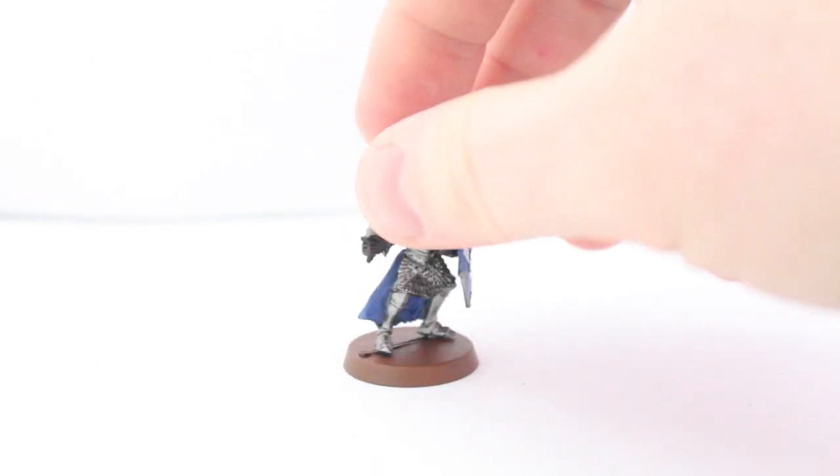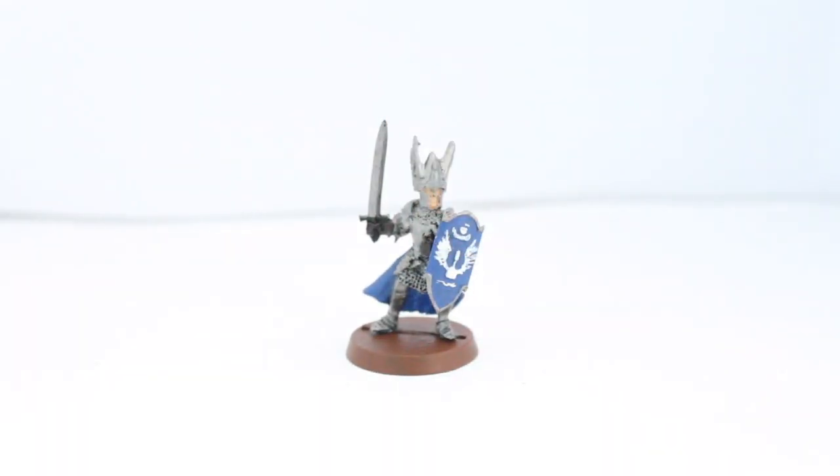I just need to go over a few bits that came off while I was painting. That's the finished model — he looks fantastic. The only other thing I'll probably do is add some Agrax Earthshade to his face to accentuate his features. I'm really proud of how I managed to get the shield done — it looks fantastic. I did have to chop my brush back a little bit because there were a few bristles pointing out and getting in the way. He'll fit in nicely with the small fiefdom army I've got coming.